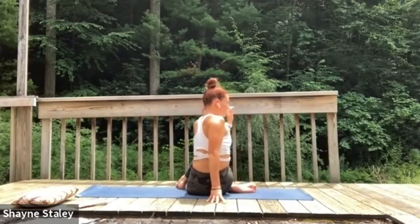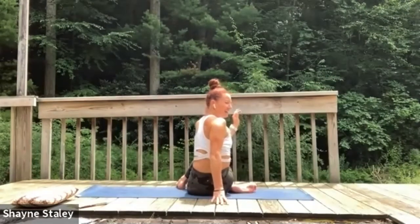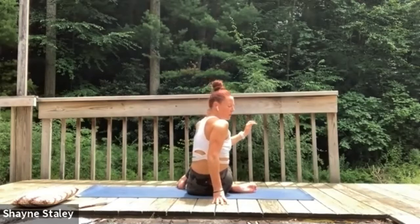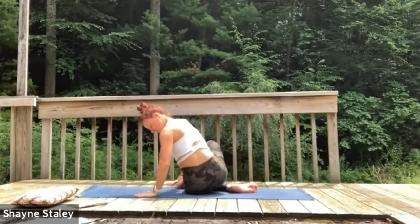Get taller as you breathe in. Find that length. Use your exhale to twist on top of that length. 2 more. Inhale. Exhale. Big breath in. Twist deeper as you exhale. Good. Slowly unwind all the way to the left. Take whatever feels good.